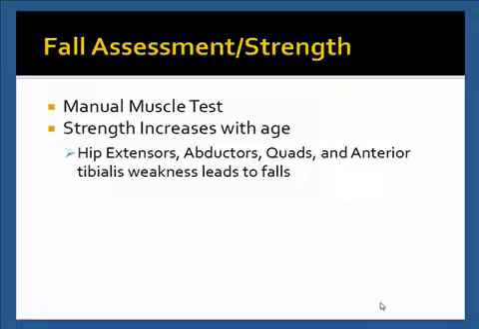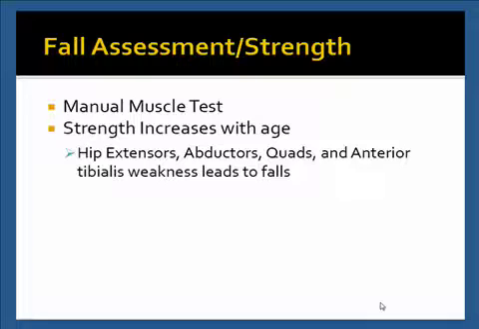Next, after range of motion, I will assess strength. We do a manual muscle test. We grade the test from 0 to 5, 0 being flaccid, 5 being normal. Fair would be 3 over 5, and that means that you can raise the extremity against gravity without resistance. So we go from 0, 1, 2, 3, 4, and 5, or 0, 1 being trace, 2 is poor, 3 is fair, 4 is good, and 5 is normal.